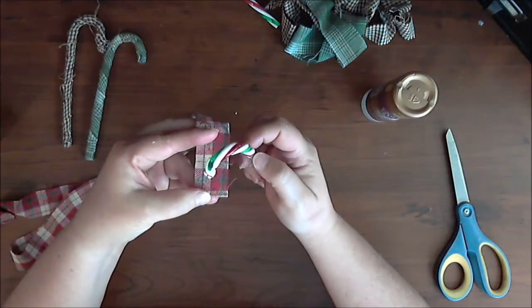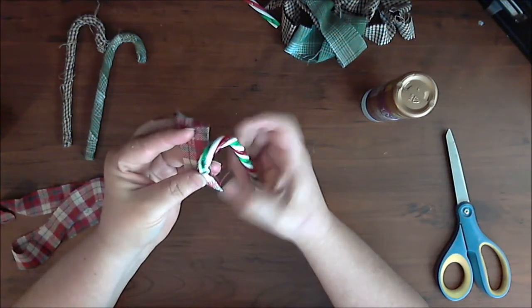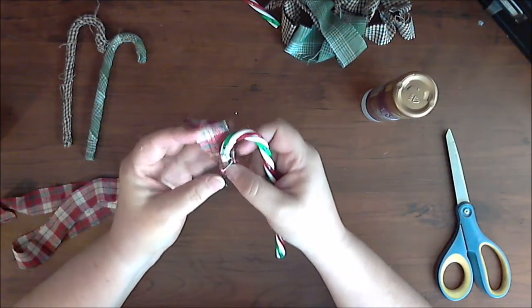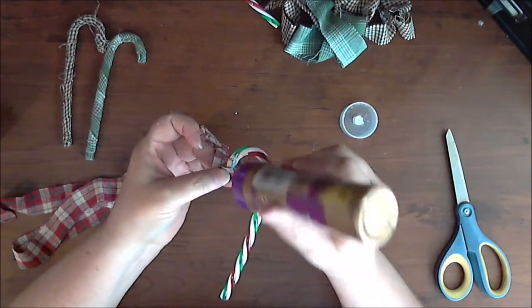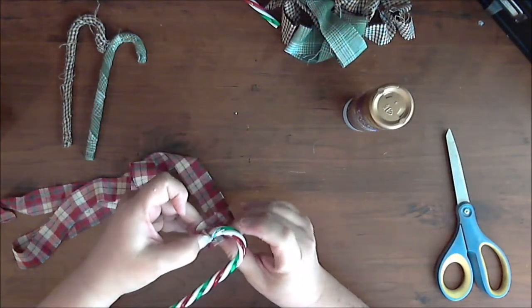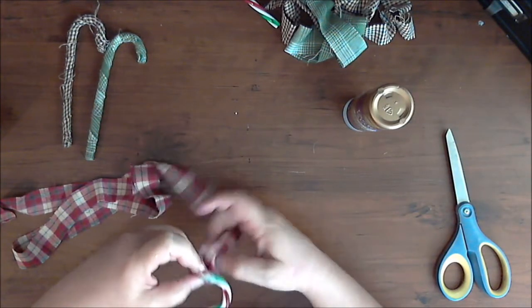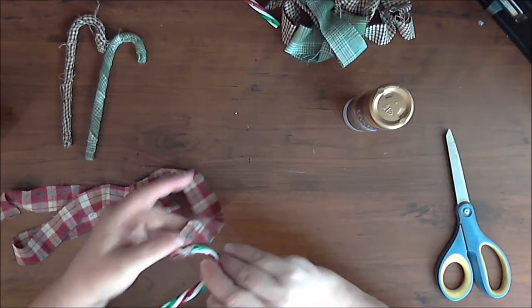So I hold my strip and I stick my candy cane in and I fold it up and I just kind of bring in the ends. Okay, and I try to tuck it all in, and wherever fabric goes over fabric, I try to put a little dot of glue, just because this is the beginning and you want this to be sealed down nice and tight. Okay, really smush that into the glue.